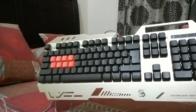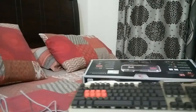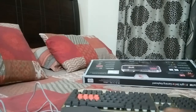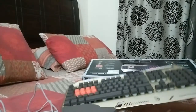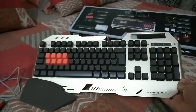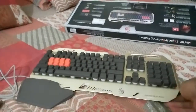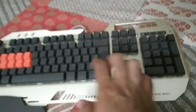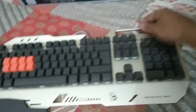I'm telling you, it's the best keyboard for its price. I think I purchased this for around 3.8k, and this keyboard is really nice. Feels sturdy, and I've taken this keyboard to a number of events and tournaments in Pakistan, specifically in Islamabad, and the keyboard feels so solid.